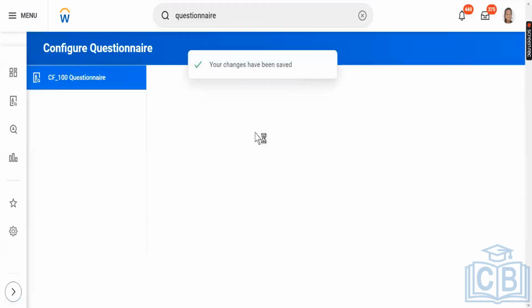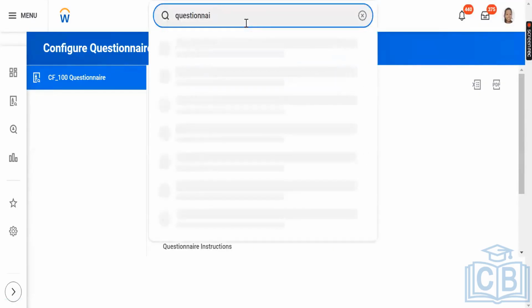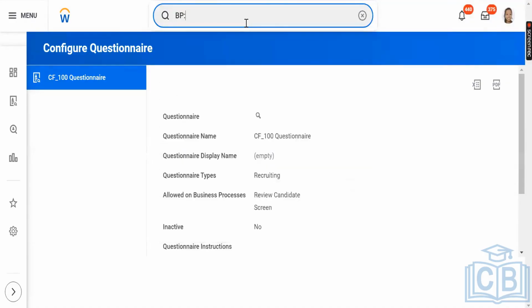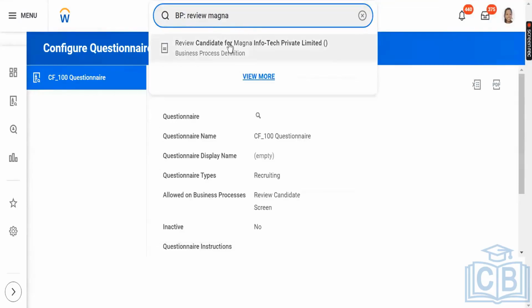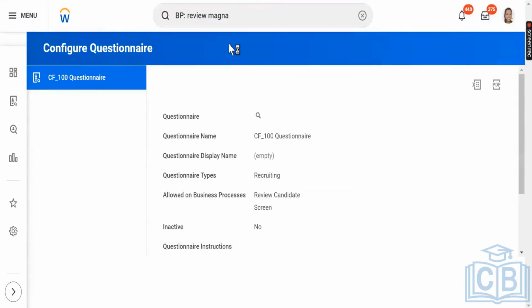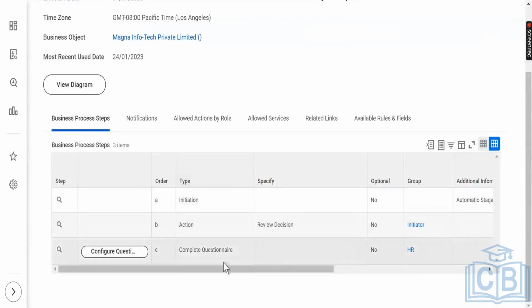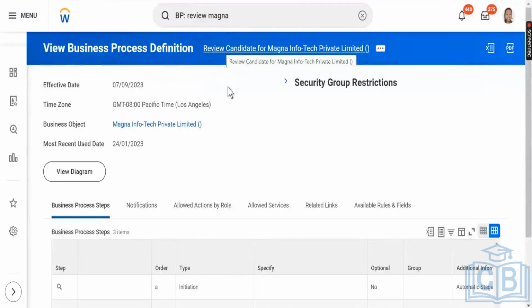Whatever you created, see, 100%. We've given for review as well, right? See here, configure the question. I'm going in the review stage of the BP.